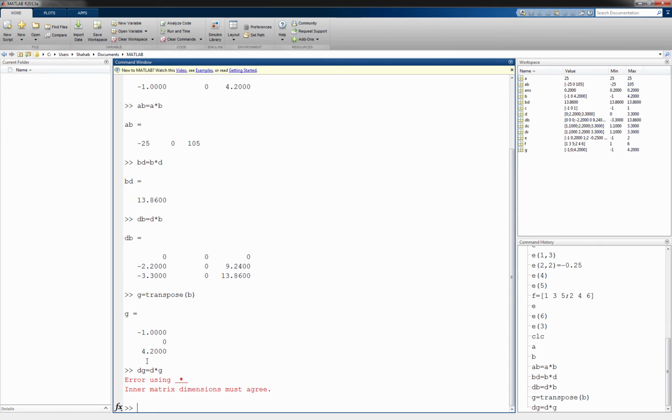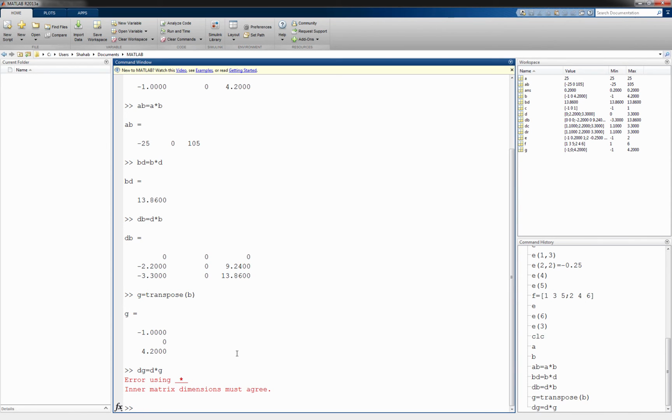Why? Because D is 3 by 1, G is 3 by 1, and we know that the columns of the first matrix should be equal to the rows of the second matrix, and if they are not equal, we cannot do the multiplication, so we will get an error here.